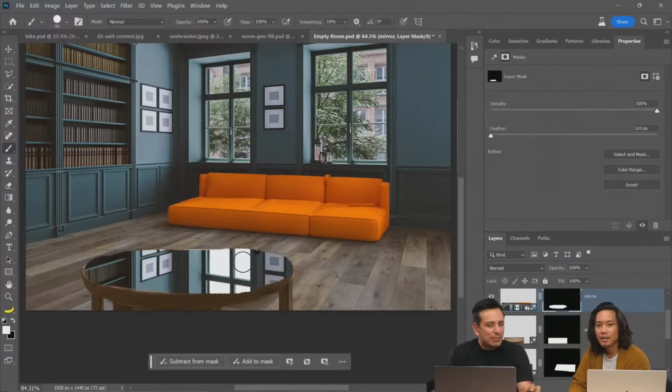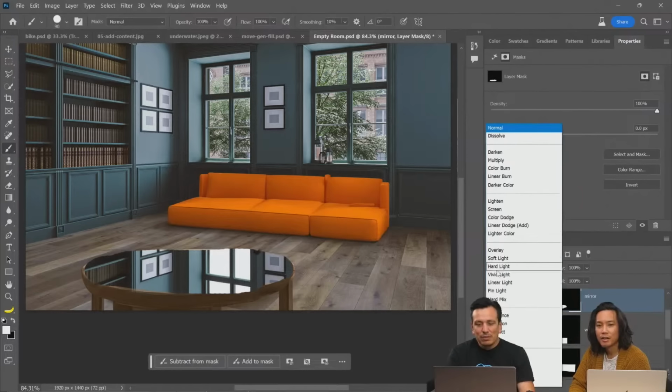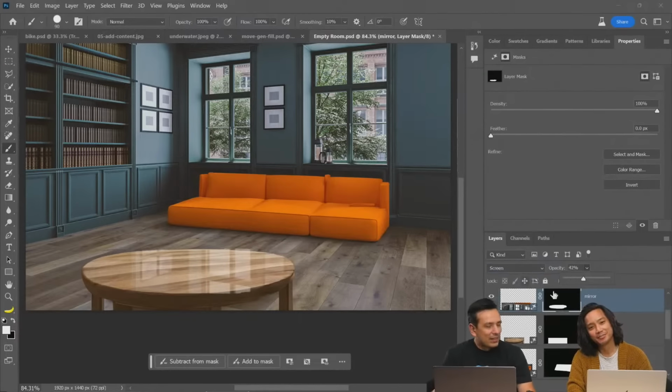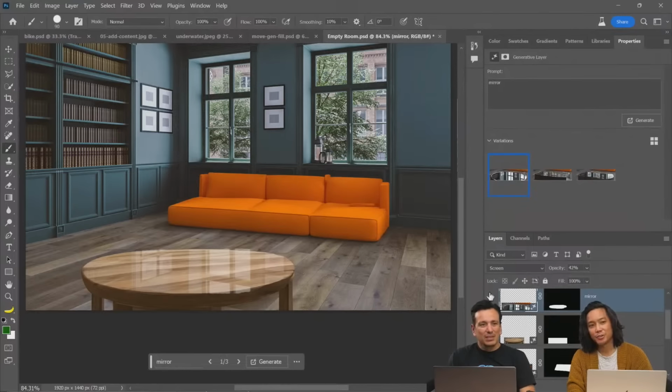But I said really polished wood. So I can now change the blending mode to something like screen, and then reduce the opacity. See? So now, there you go. Look at that. You have old school Photoshop tech, blend modes, layers, opacity, all that mixed in with new technology. But notice how I thought I need a reflection. How can I get a reflection? A giant mirror, you know? There you go. That is incredible.